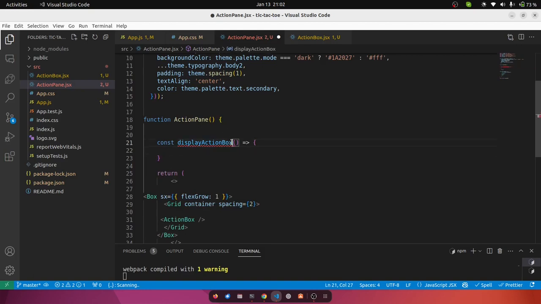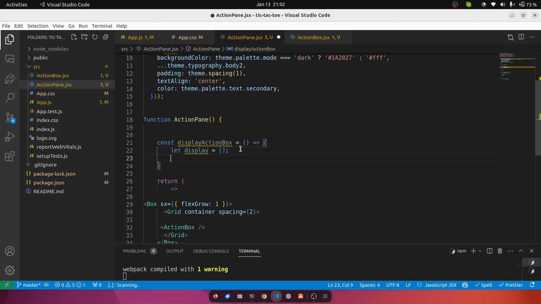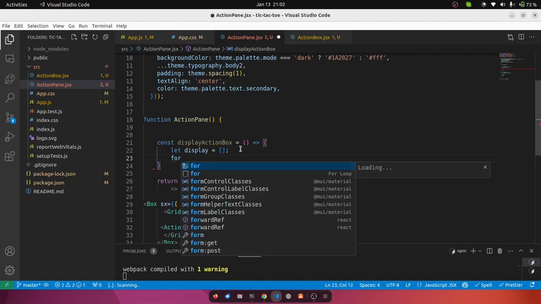There should be an equal to here. Okay, so the first thing I'm going to do is to declare a variable, and that variable is going to be display, which is going to be an empty array. So I want to use for loop to pass in the action box component.